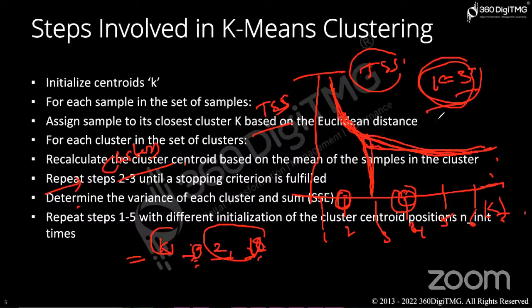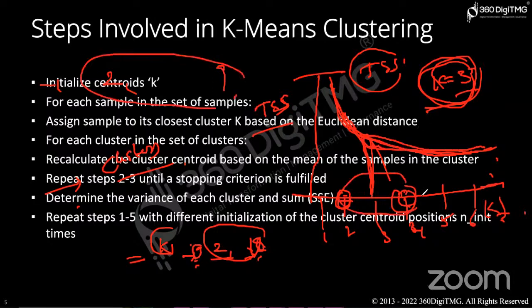I won't recommend going directly for k equal to 3. Instead, check both 2 and 4. Instead of going through 2 to 9, it is best to go for 2, 3, and 4. Instead of 9 options, you have just 3 options. Now you go through all those 3, and whichever cluster is performing well or looking good, you can simply take that as your best fit, the best cluster.